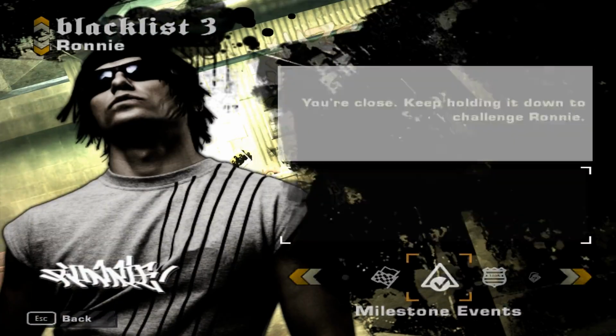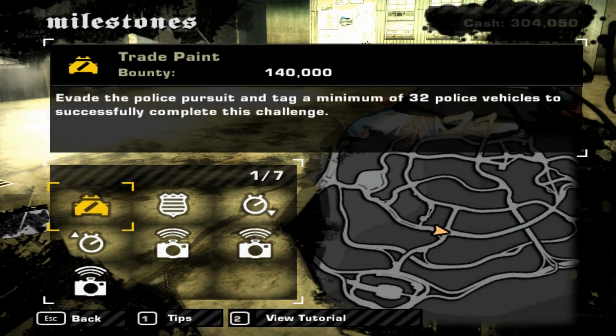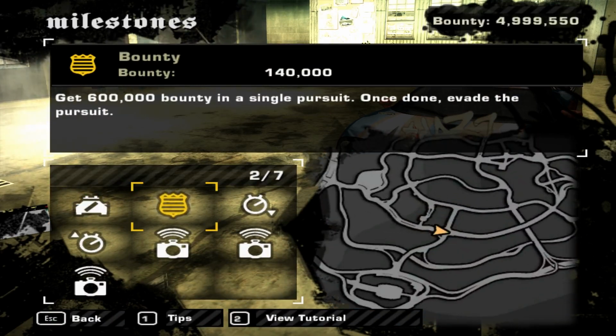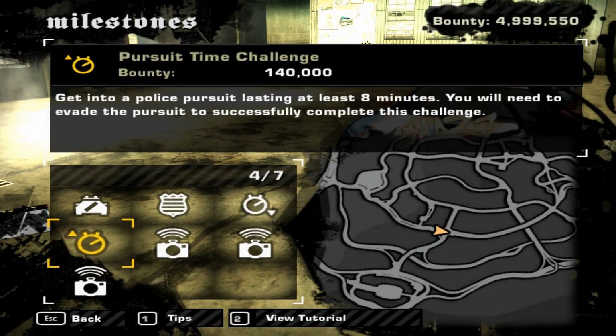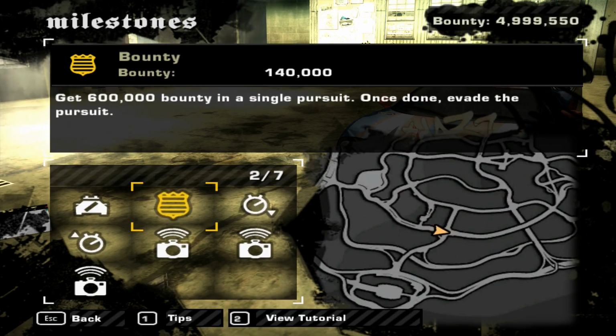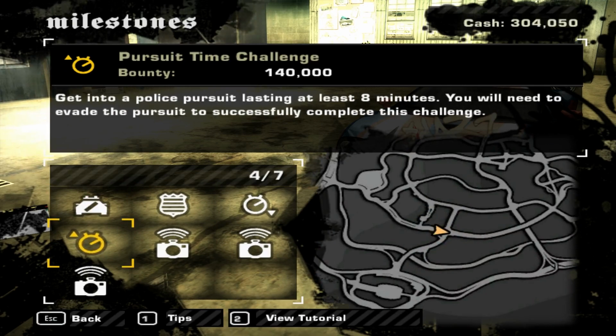Doing what we do best, pissing off the government. In this episode, I'm going to have to tag a minimum of 32 police vehicles, get 600,000 bounty in a single pursuit. Well, I can't do this one because there's evading police in less than 2 minutes. That's not going to happen. But we're going to have at least an 8-minute chase. So, I have 3 objectives this time around with America. I have to just get a lot of bounty, hit a lot of cops, and survive. Nothing else to it. Let's get started.